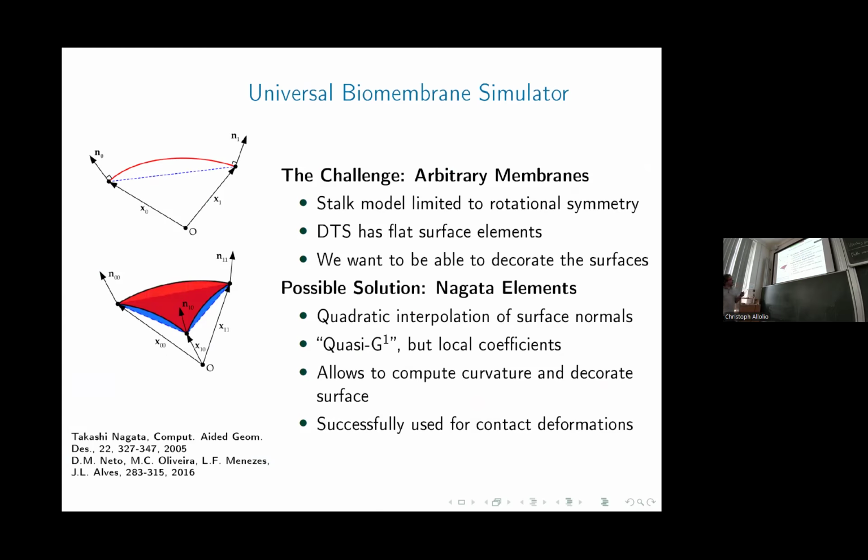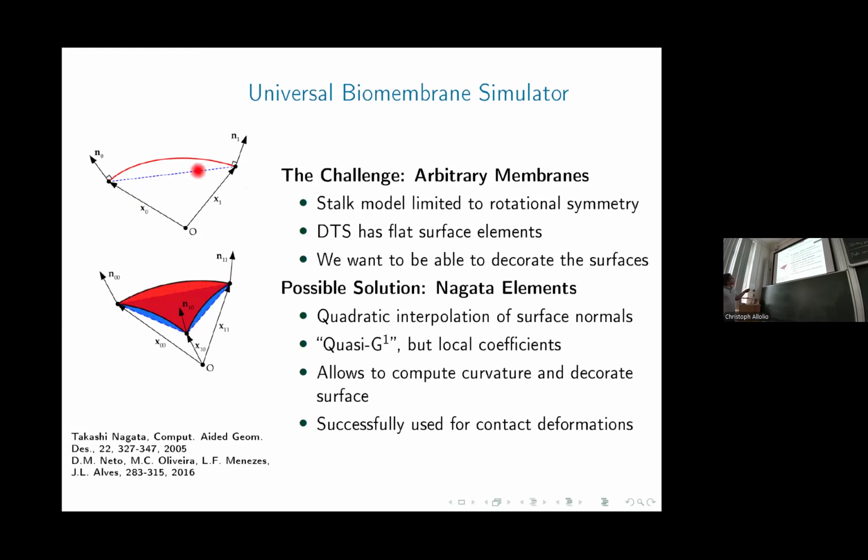Now we have to also be able to do arbitrary geometries, because what we did before was just a cylindrical coordinate system. You want arbitrary geometries and arbitrary fluctuations in the system too. And to do this, we basically use what is called a dynamic triangulation. That basically means we have a mesh, in this case a mesh with normals, and we just manipulate the mesh so that it is dynamic.